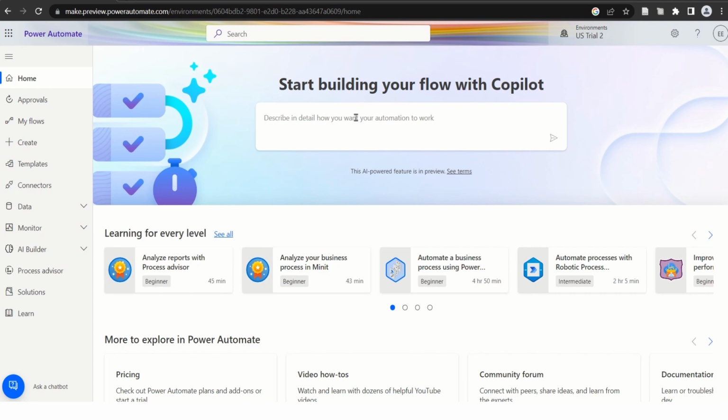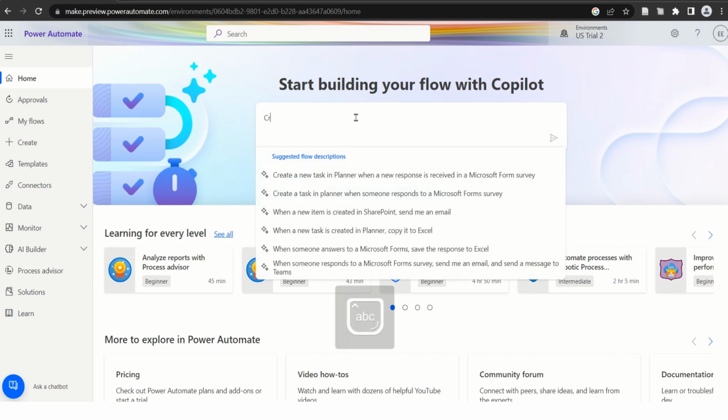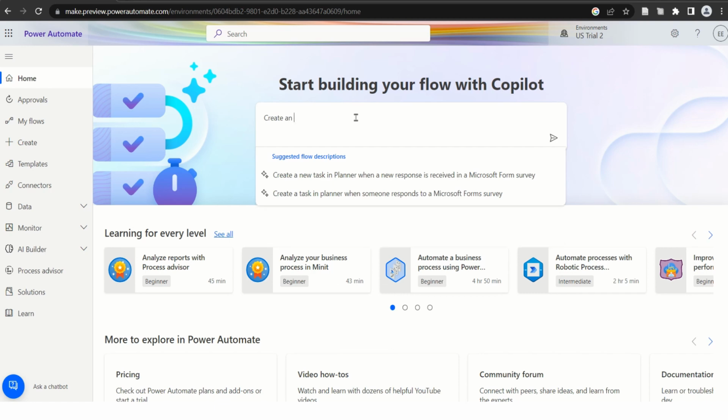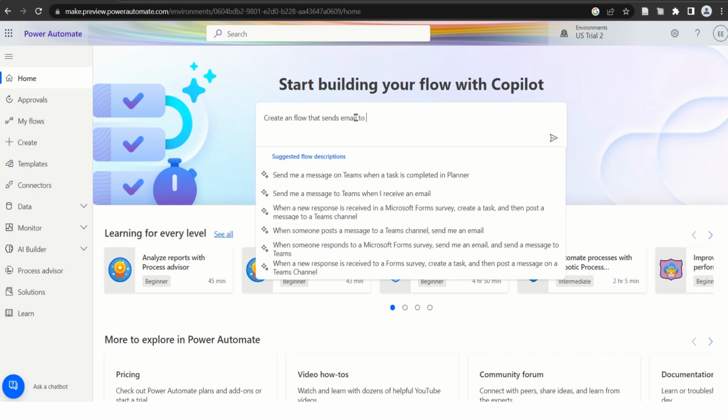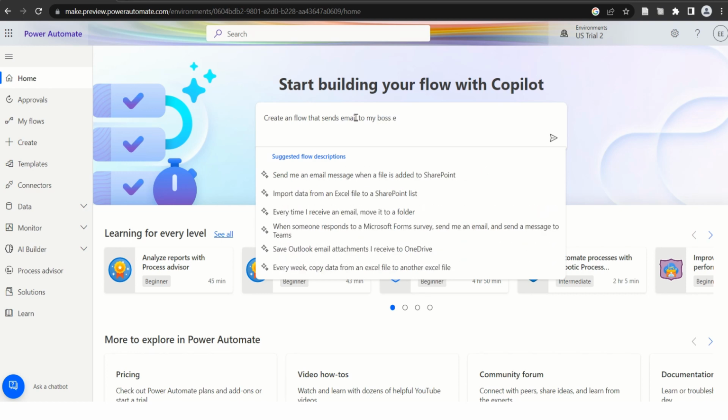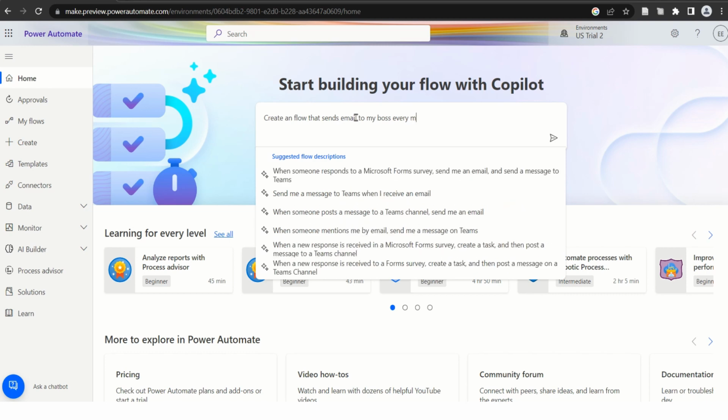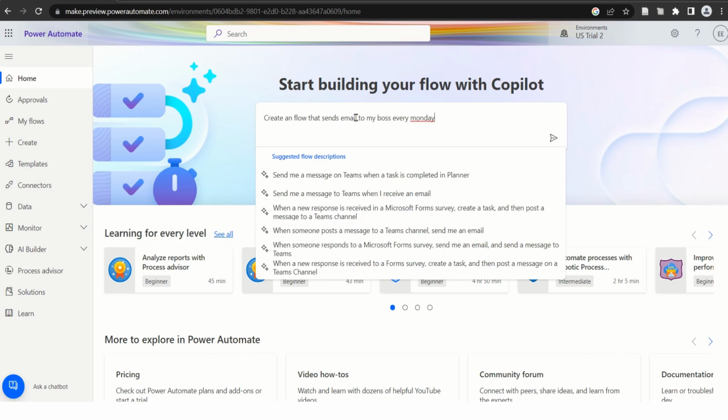So I will try with: create a flow that sends email to my boss every Monday. So with this description, you can go ahead and hit the send or the go button.